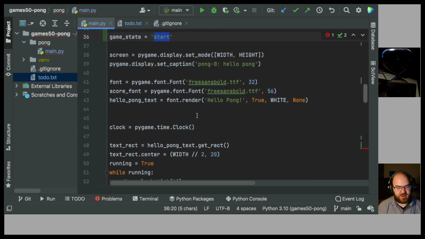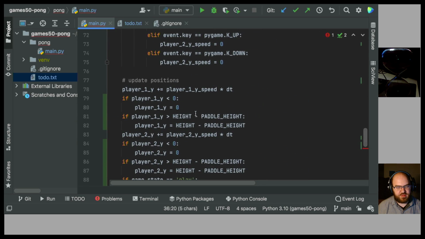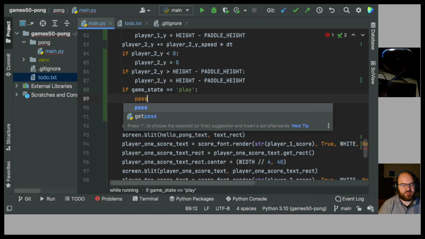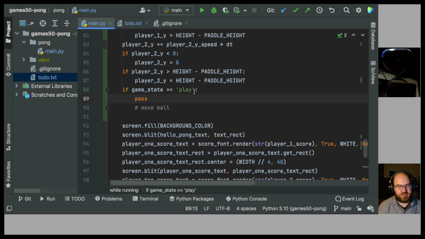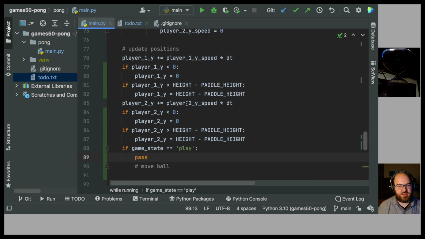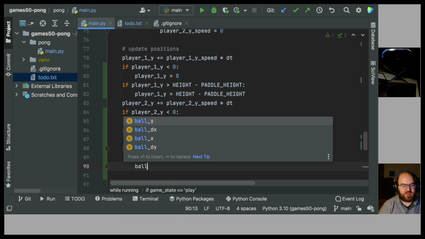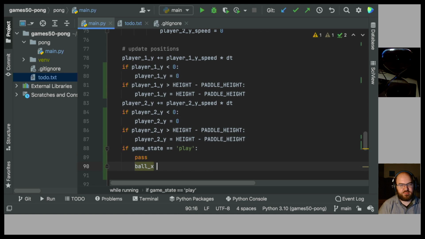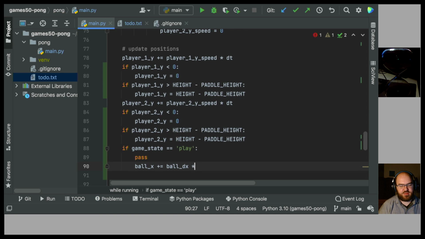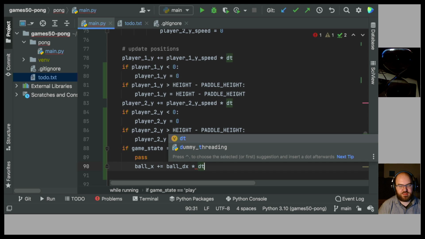Game state equals start. Let's put in a path here so it doesn't totally break. Ball x plus equals ball dx times dt.